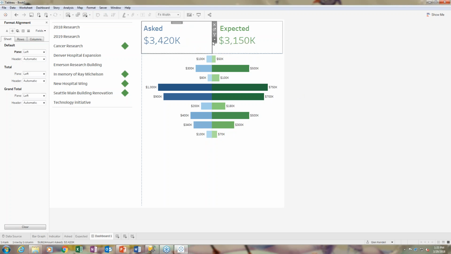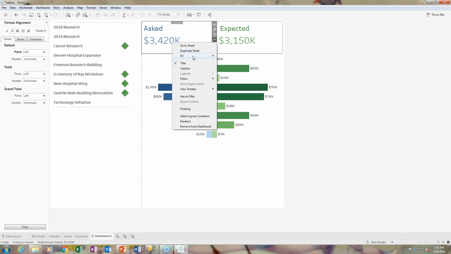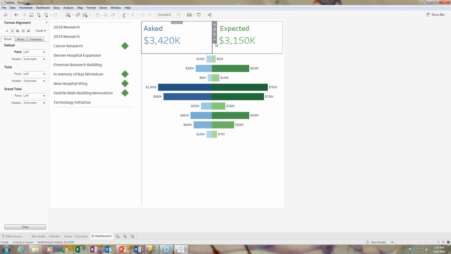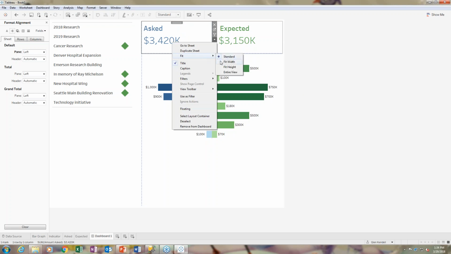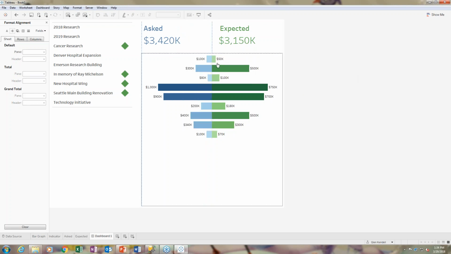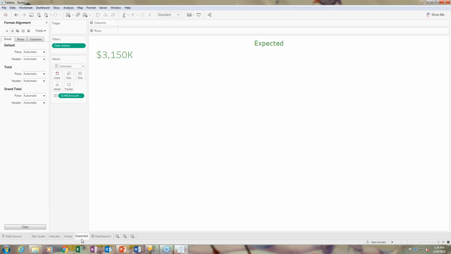And then let's try this again. You can tell it to fit the width. Well, it's just going to stay left aligned there. Yeah, you can just play with the formatting and see what works best there.